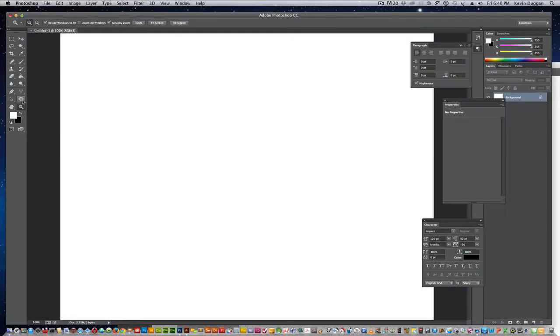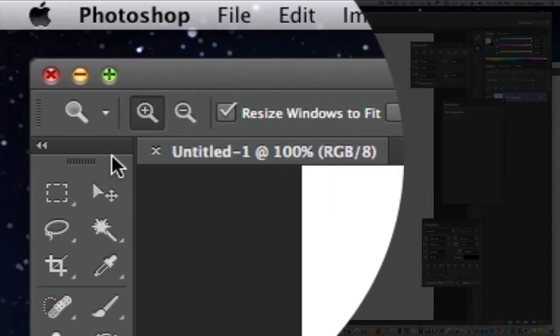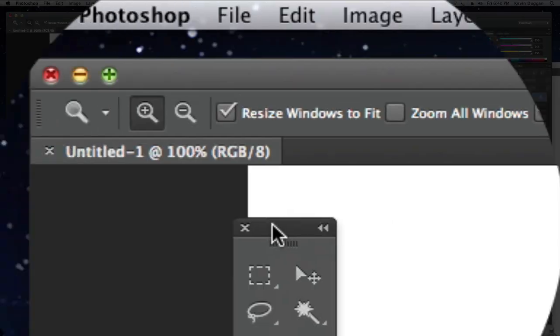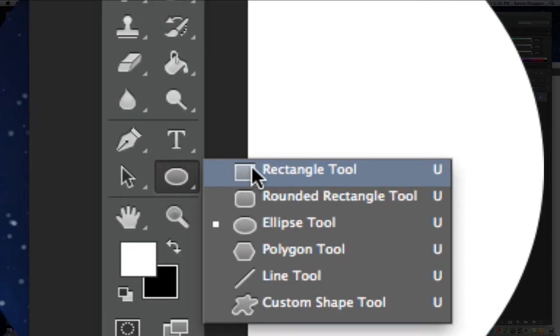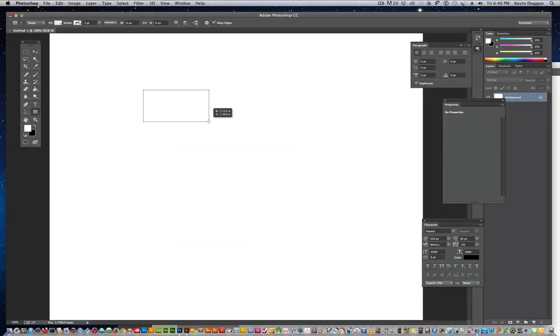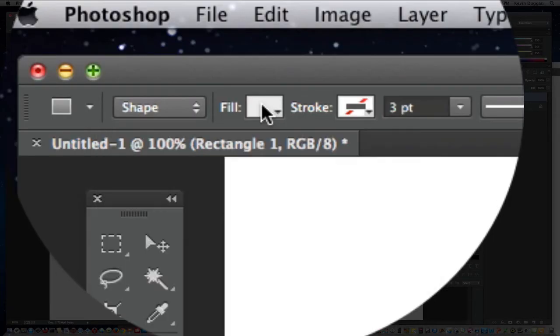So now we're off to Photoshop. Over here we have basically a similar type setup. Same toolbar, double, single. We can also pull, but we can't adjust the edges like we had on the other with a rounded rectangle. So if I just pull a square here, I come up to the top. Here's my color.